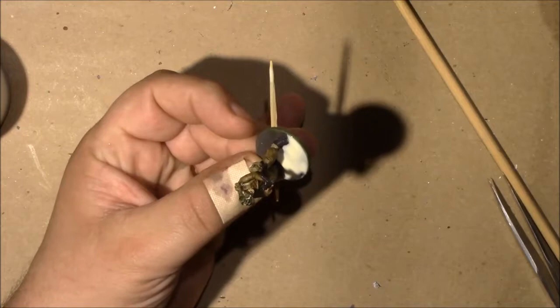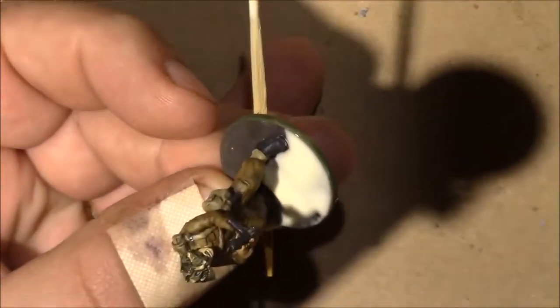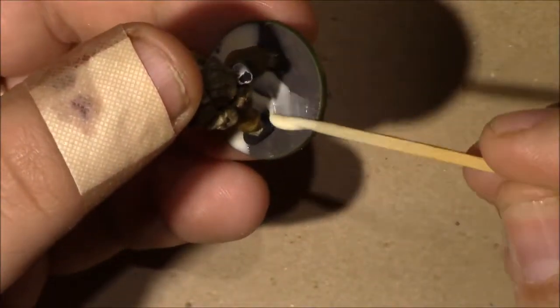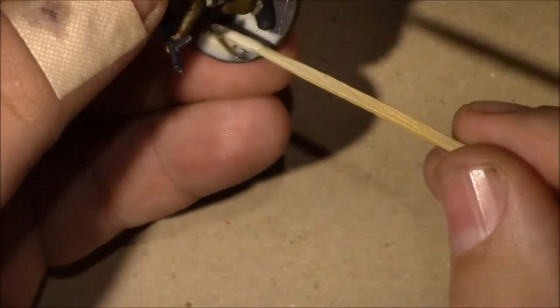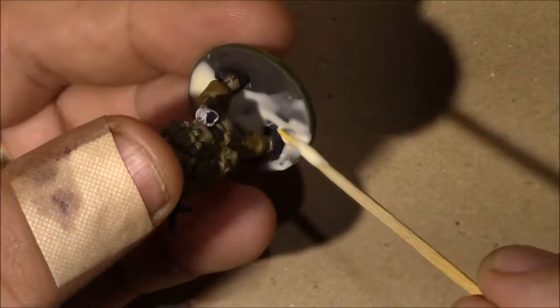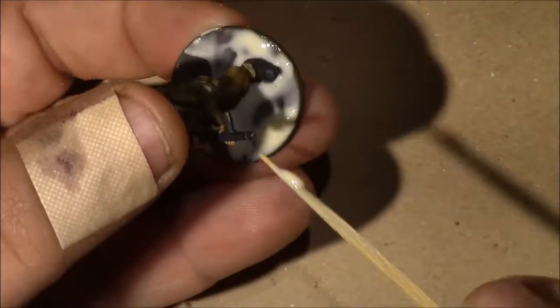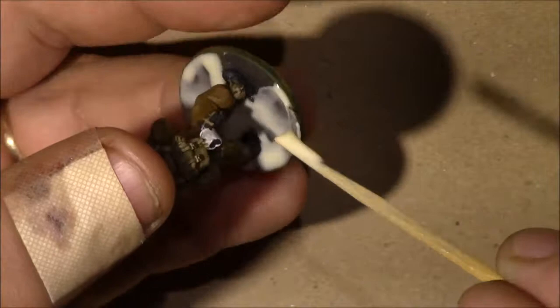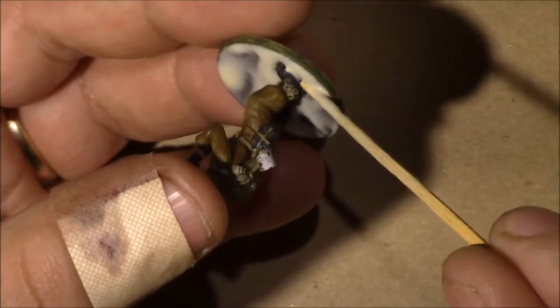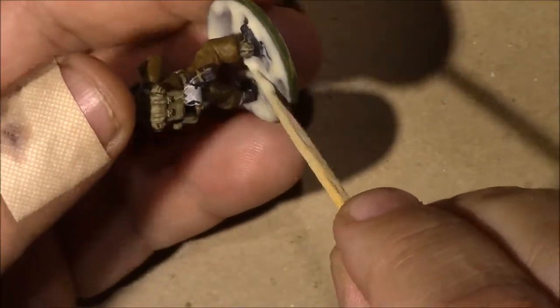Let's do a little bit of a zoom here. Okay, and flipping it over. You can use the toothpick to draw this through to here. Again, picking it up with a rolling motion. Rolling it on there. Okay, that looks pretty good.